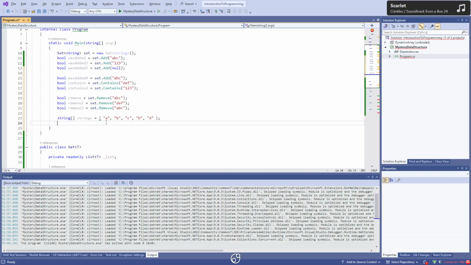The straightforward way would be, okay, I am checking the first index in the array here, and just compare to everything else in the array and see if it exists. And then I check the second item compared to anything else on the right, because the comparison with the first already happened. So I compare B to C, B, and D, and I would know, oh, yeah, B is in here at least once. Okay, cool. And then I would check C, and then B again, and then D. And there's a lot of comparisons in here, but it works. And for a small array like here, that's actually not that bad in terms of performance.